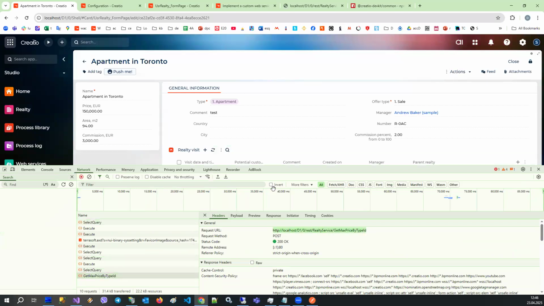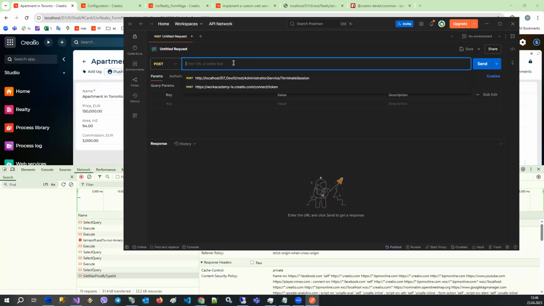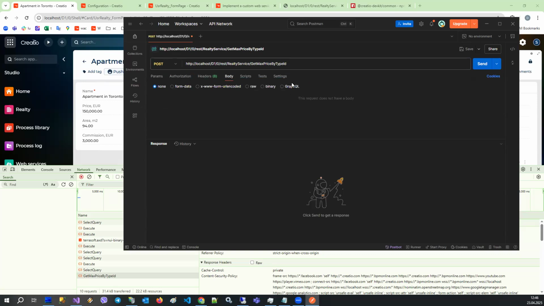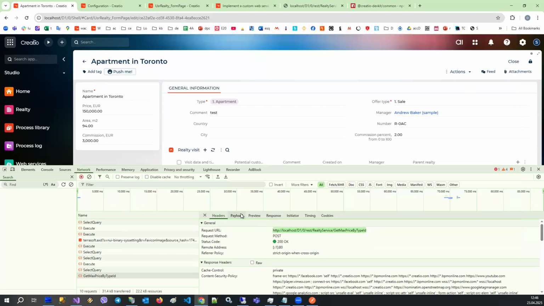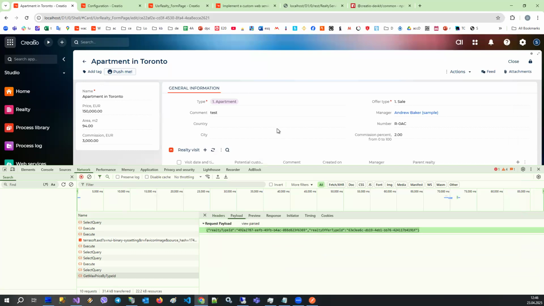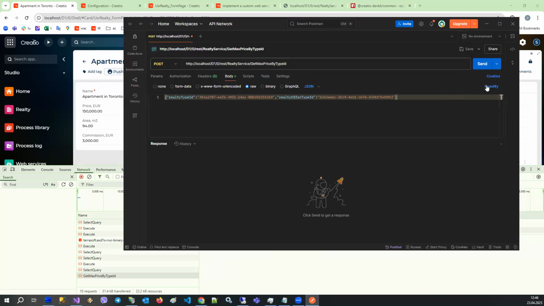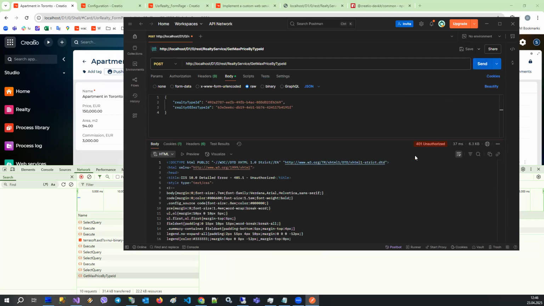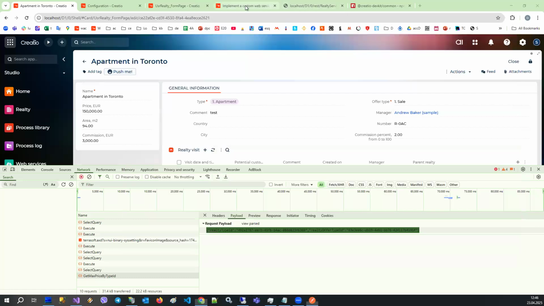Okay, we copy it from here carefully. We go to body, raw JSON. We can copy the request payload, beautify, and then we can try to run it. Of course, it will fail because it's not allowed to start just inner web service methods in Creatio without any authentication. So now I will tell you what authentication is and why you need to use it.